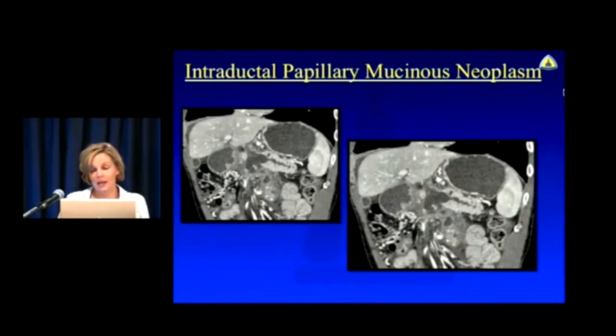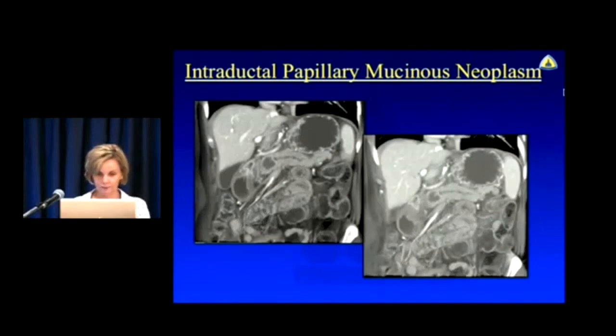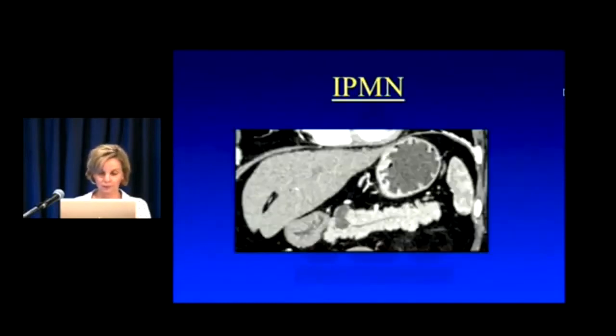Here's another one, and you can see that there's a cyst there kind of in the proximal pancreas, and you can definitely see that that's communicating with the duct. So you have a dilated duct in the distal body and tail, and you can see it leading right into the cyst. Okay, that's a good example of IPMN. Here's another one. You can see a little cystic tumor, and you can see just a tiny duct. Now, sometimes MR is a little better showing the communication with those small side branches because it's more fluid sensitive.